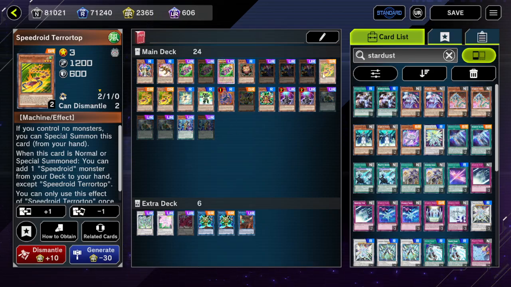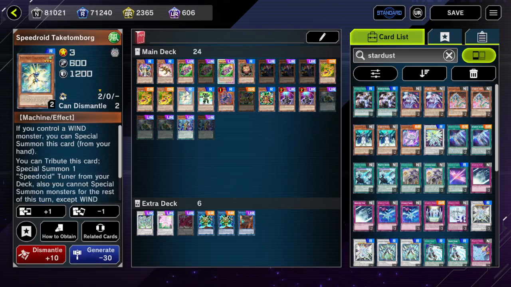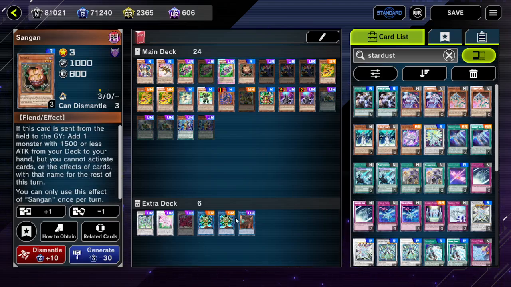So if we need the extra bodies here, let's see. If we're going to do Terratop, we're going to then have to make sure Beanie to do Sangan. And then if we want to bring back Sangan, we could do a really bad Unchained combo to get us where we need to be. I think that's not that bad, honestly, so might as well go for it.